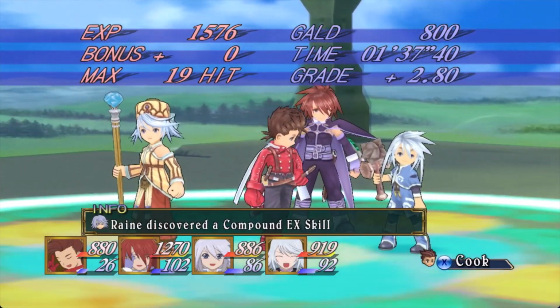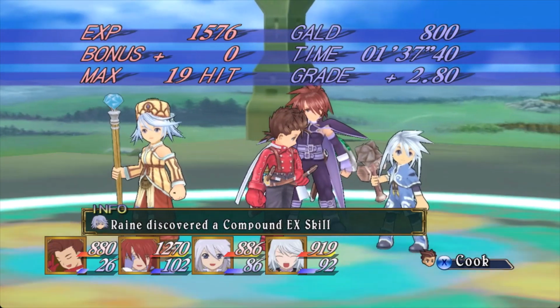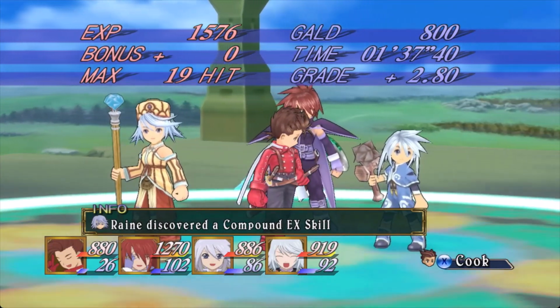Oh, Raine got a Compound EX skill out of that. Oh, right. Right, Magic Boost. What am I thinking?